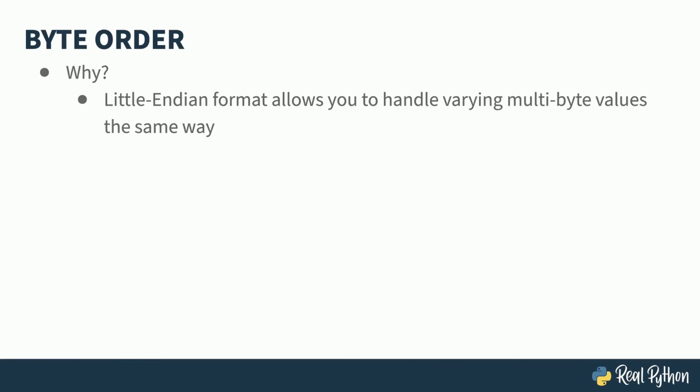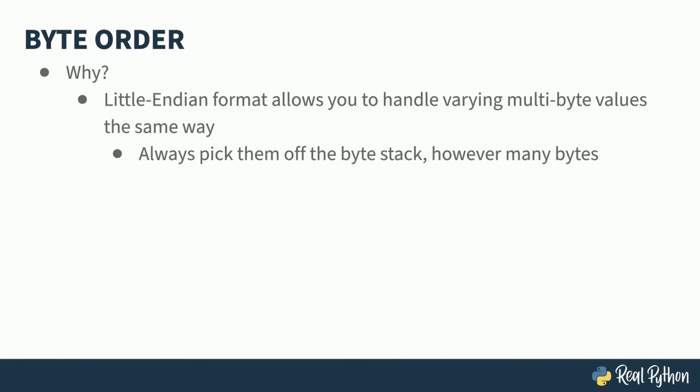So, why would you prefer one of these over the other? Well, neither of them really has an advantage. Little endian allows you to treat different sized values the same way. 1, 2, 4, and 8 byte values all get pulled out of memory the same way, popping the byte stack one at a time. This makes certain kinds of math operations a tiny bit more efficient in the CPU.